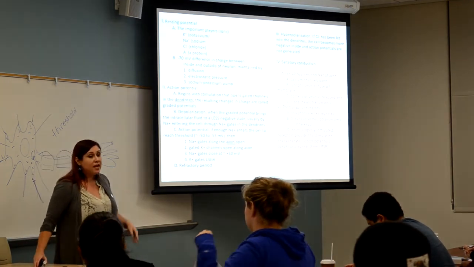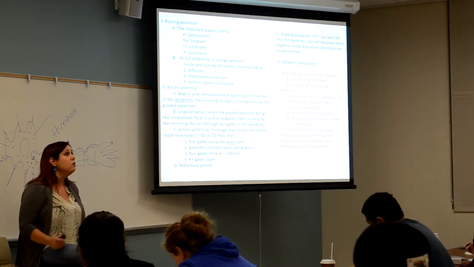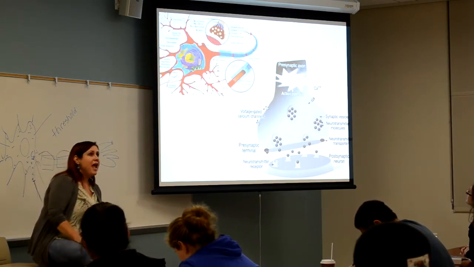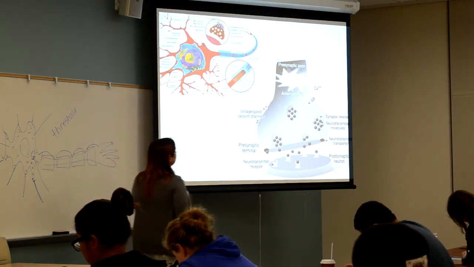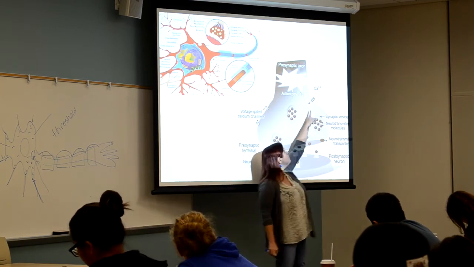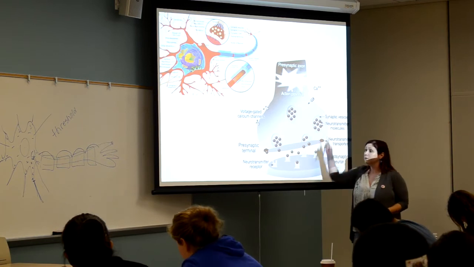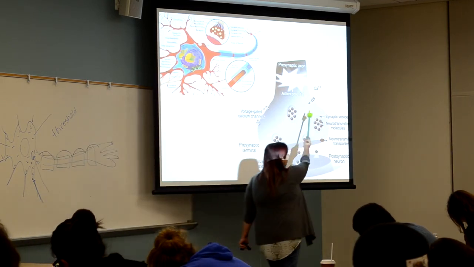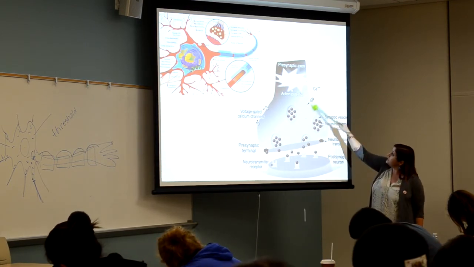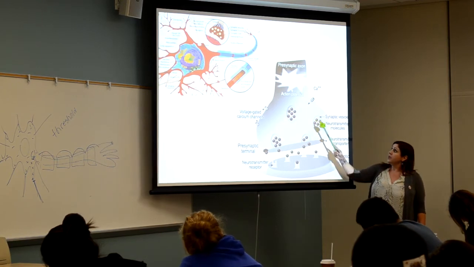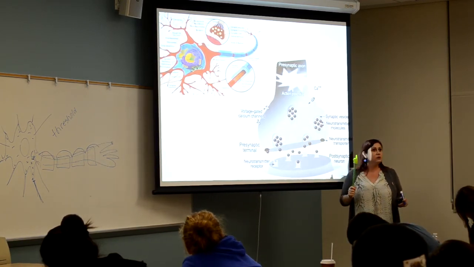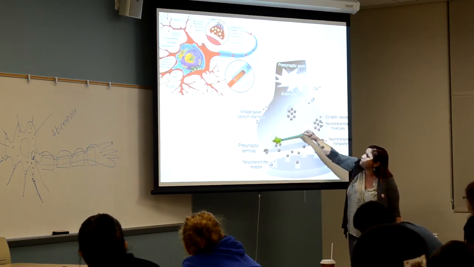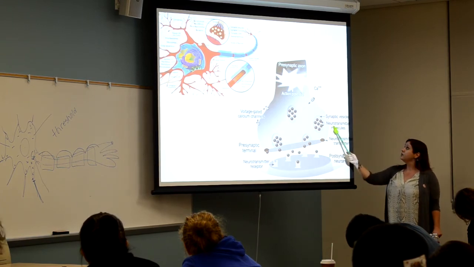Now we need to talk about what happens at the very end of the action potential. What's the point of all this? The electrical signal jumps down the length of the axon until it gets to the end feet. What happens at the end feet? This. When the action potential reaches the end feet, when that charge reaches the end feet, it opens calcium channels that are embedded in the end feet. So there are calcium channels that are also voltage gated. And when the voltage gets to where they are, they open. Calcium comes into the cell, and what calcium does is it causes these vesicles, they are like bubbles, these vesicles, these containers, to fuse with the cell membrane. And these vesicles contain neurotransmitters.